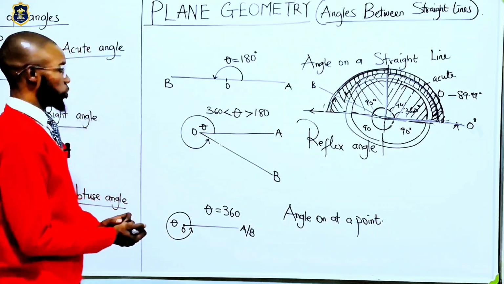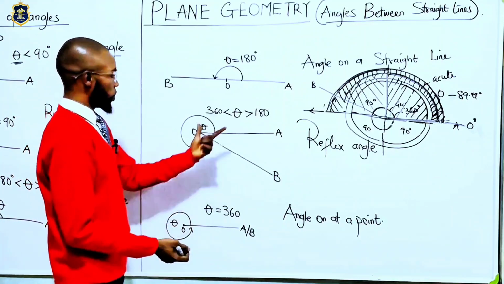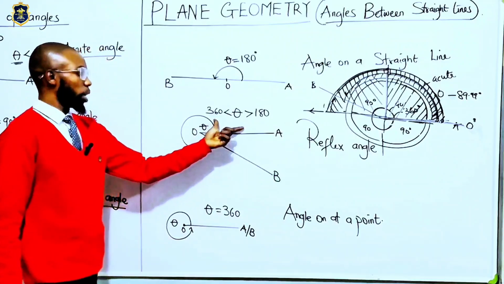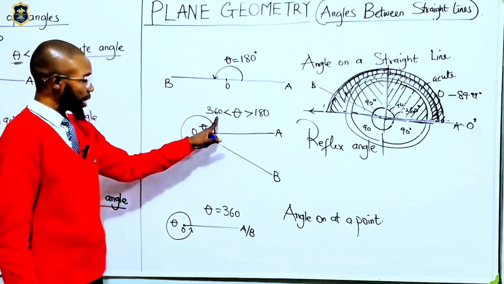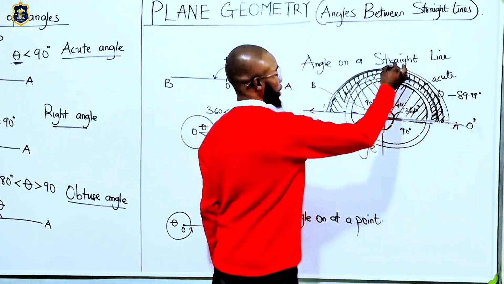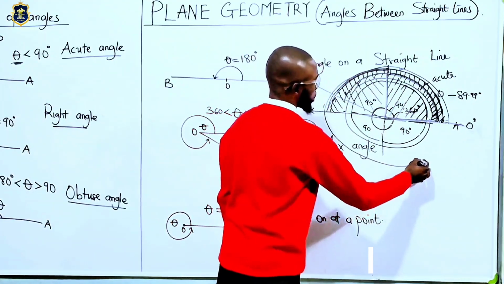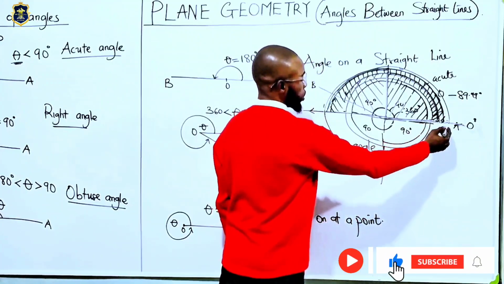Basically, that's what we call an angle in a straight line. Number 3, we have the reflex angle. For a reflex angle, the condition states that it is greater than 180 but less than 360. So a reflex angle is more than 90, more than this, right? Even more than this, it is running down, but it's not completely on the 360.